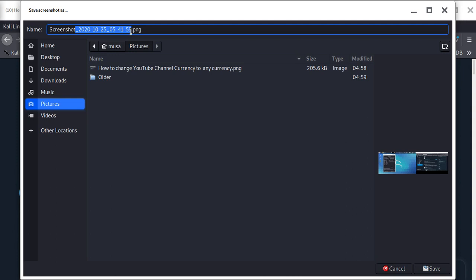It also gives you a name with the date, the month and the day, and all of that. Then you can customize that and say two screens. After that you save.